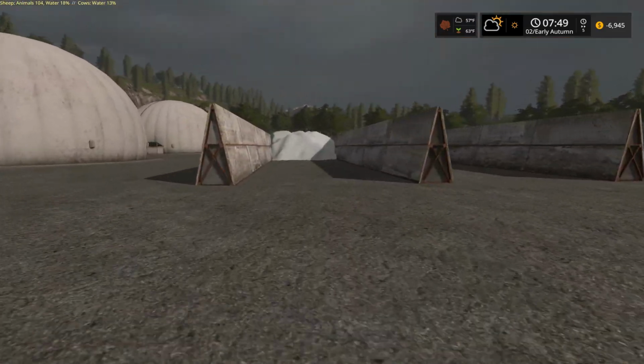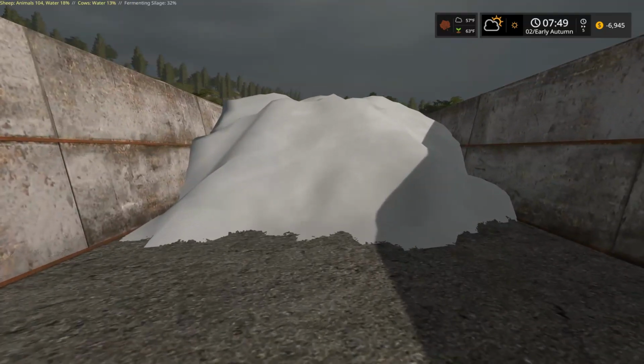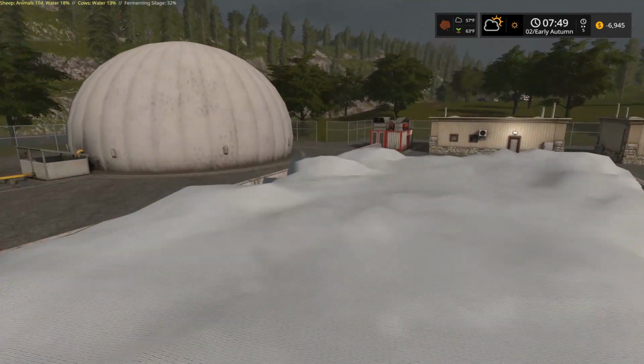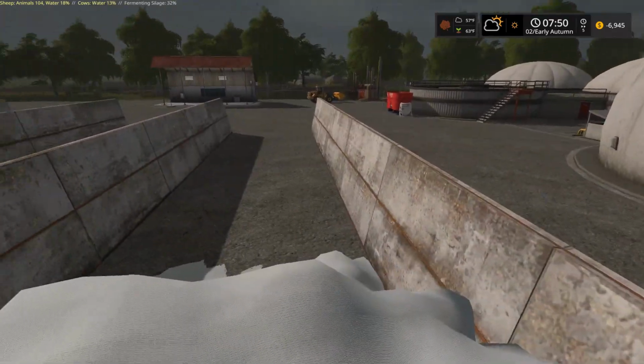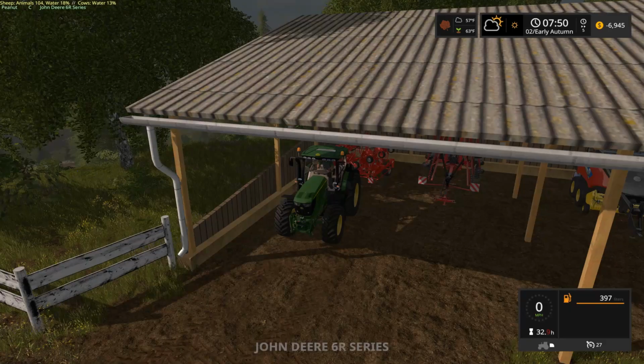So what did we end up with? I think it was like 940, 930, 940. Oh, I can't see it because it's wrapped, which is kind of strange they don't show you. But we're at 32%, so it's only been just about 12 hours or so. So it does take a little time.